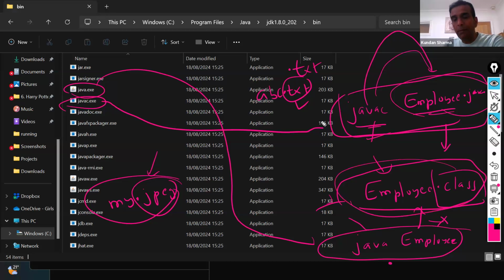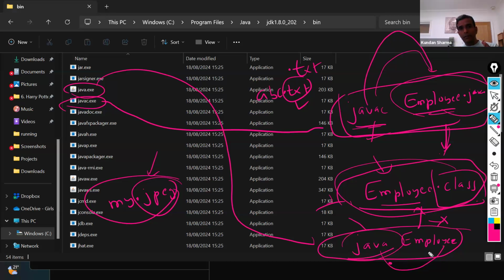I will show you in subsequent videos, not exactly in the next video, that once we have installed Java, we run javac Employee.java, and whenever we do it, it compiles it and creates a file with the same name, Employee, but the extension changes from .java to .class. Once you have this Employee.class file available, you would like to execute this program. So how do you execute that program? You're going to use java followed by Employee.